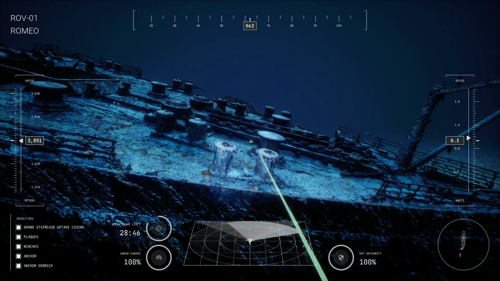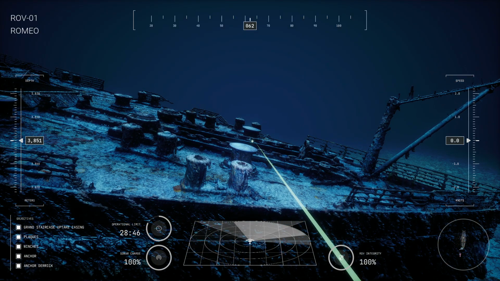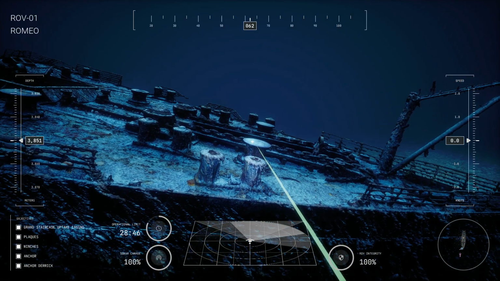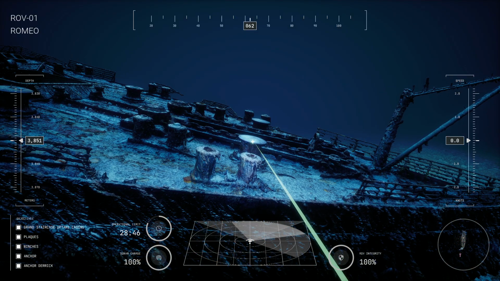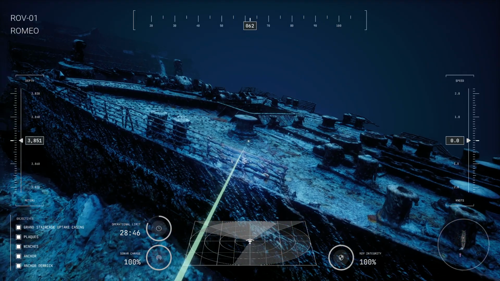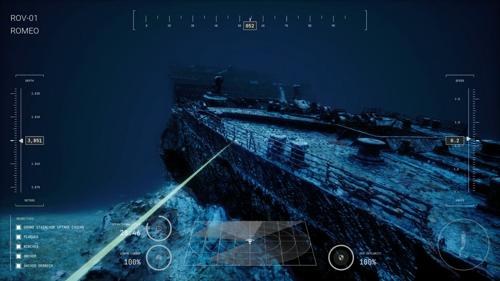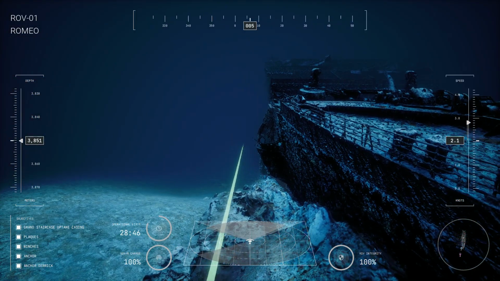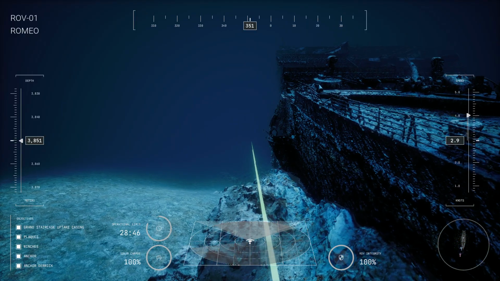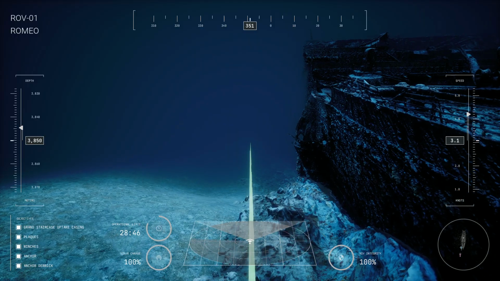Now, the things you see here where the anchor chain is, those are capstans. Basically, it's a little rotating disc that helps a ship stay in port, and those are in fact still intact on the wreck today. Anyway, let's go over here. Shall we?